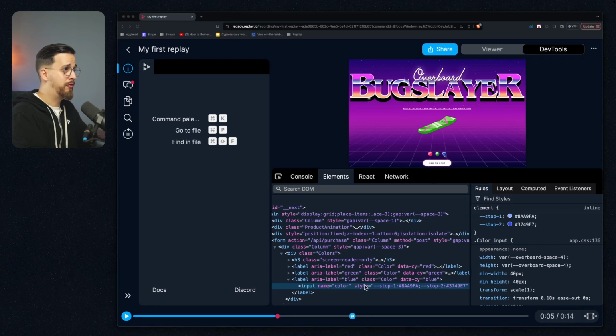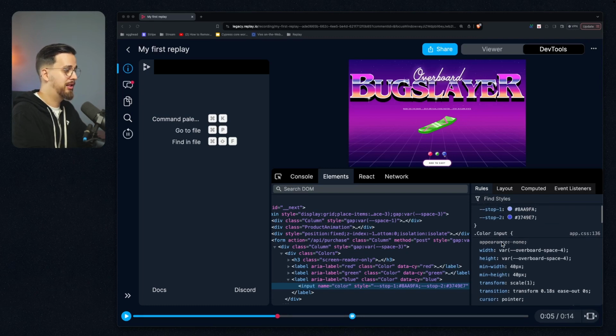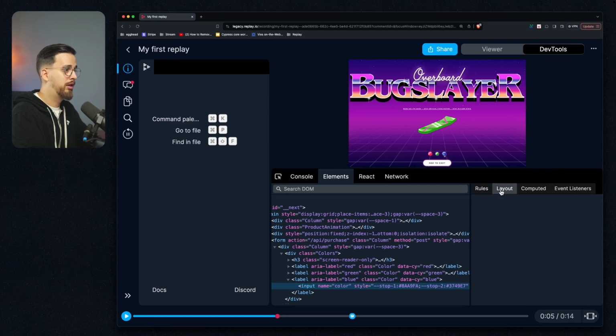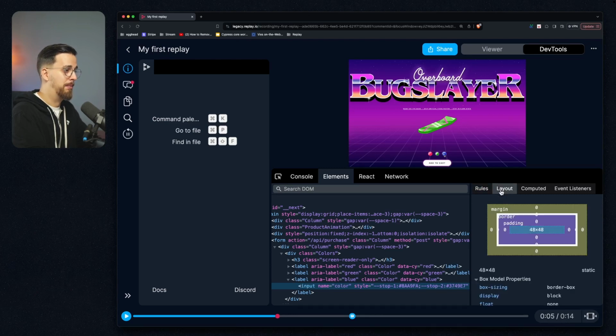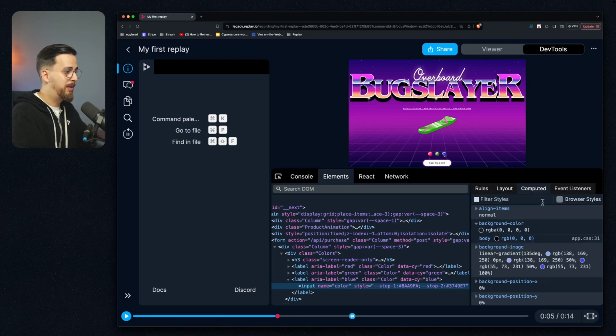When an element is focused, I can take a look at its properties. In the Rules panel, I can take a look at what styles were added by various classes. In the Layout panel, I can examine the information about margins, paddings, border, and size of the inspected element. The Computed Properties panel contains all of the CSS properties of a given element, and also a reference to a CSS file from which the styles were applied.